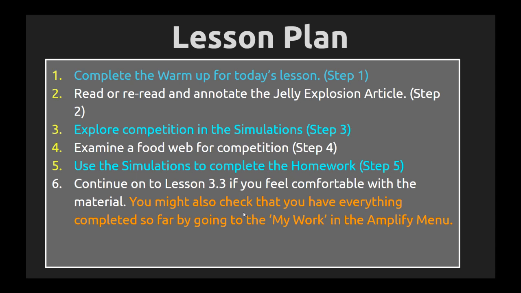Not knowing exactly where you left off yesterday, the agenda includes both yesterday and today. So we should have completed the warm-up for today's lesson. That's 3.2 again, step 1. We've had a chance to read or reread the annotated article, which is step 2. We're exploring competition in the simulation, which is step 3. We're going to examine a food web for competition, which is step 4. And then step 5, finishing the homework section, which is the largest portion of the lesson.